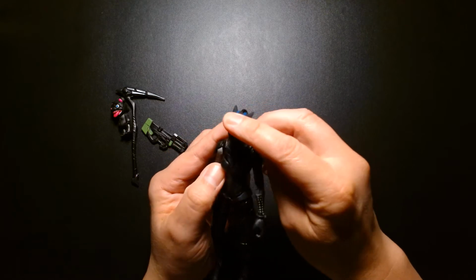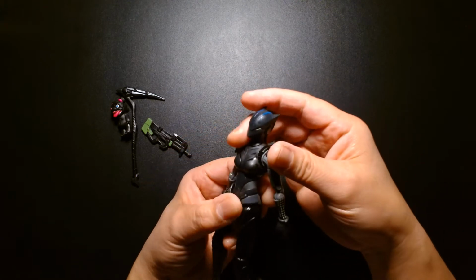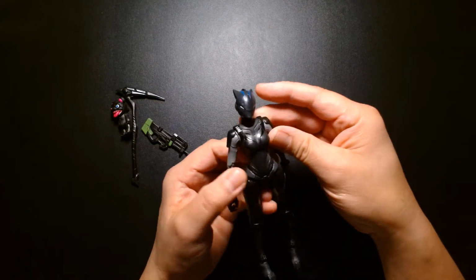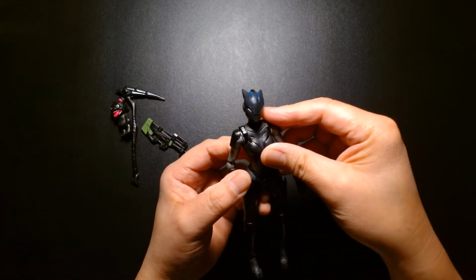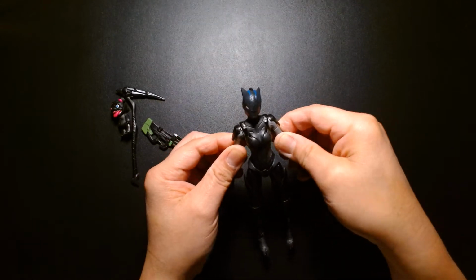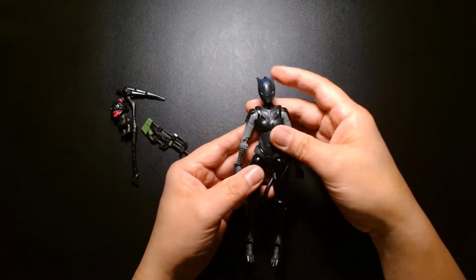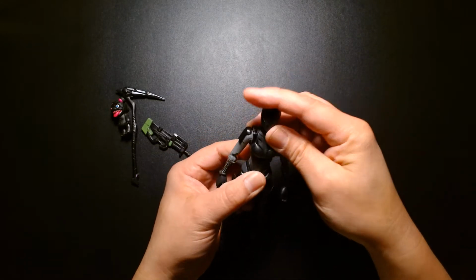There's a nice micro texture on the front. No, I take it back. Maybe that's paint. There's a very fine micro texture on the body armor. It's almost so subtle that, I don't know, maybe it didn't even need to be there, but it's there. Yes, right now this is a decent figure.